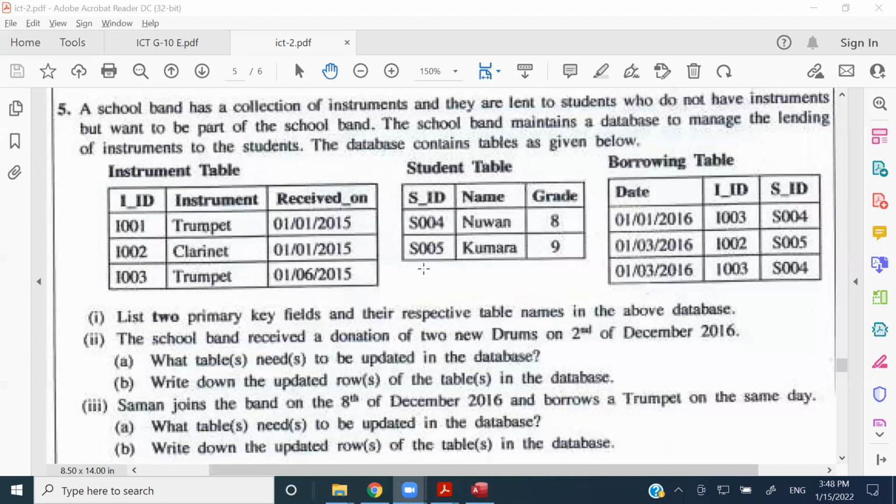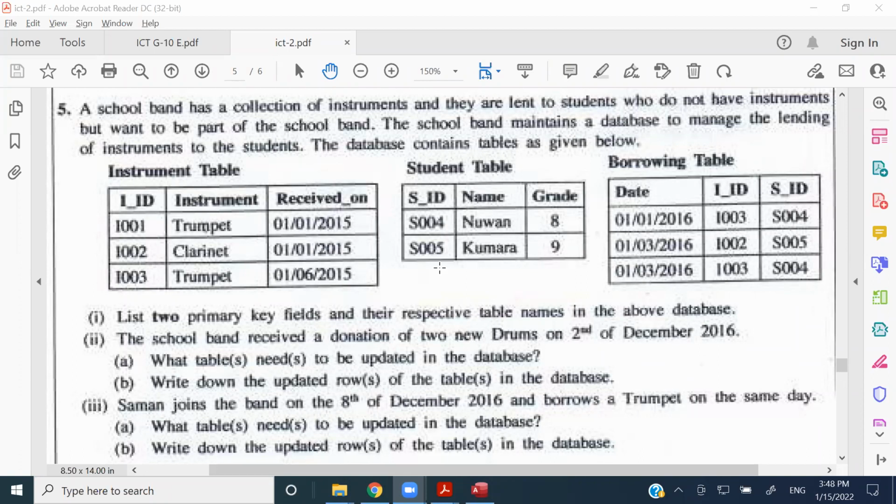So the SID should be something not equal to S004 or S005. So it can be S001, S002, S003, or S006 and onwards, not S004 or S005. So the most logical answer is S006. Name is Saman. Grade they haven't given to us, so we are not specifying.